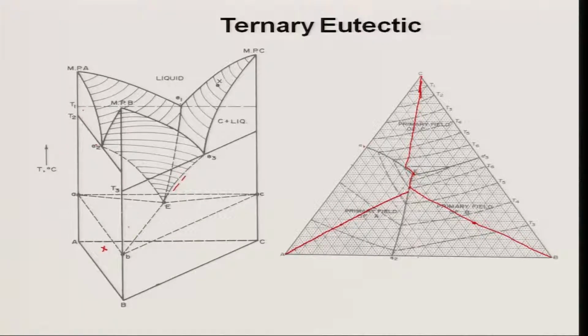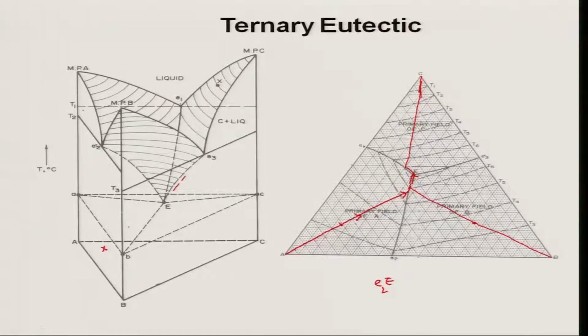If I extend this line, what does that mean? As the alloy is cooled down from this point, you are going to have more and more crystallization of A. The crystallization of A will continue till this red line meets the curve on E2, this curve. As it meets here, you are going to have crystallization of both A as well as B from the liquid, and finally the solidification path follows along this path. So, therefore, this is going to be like this.